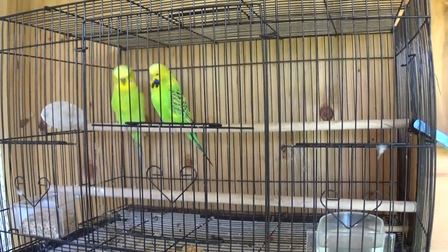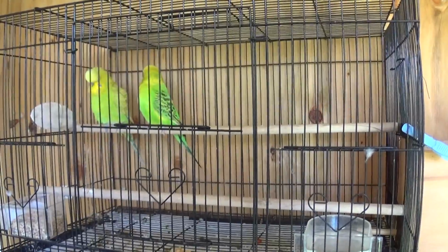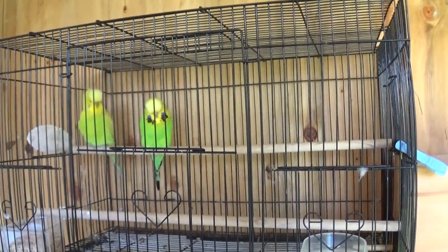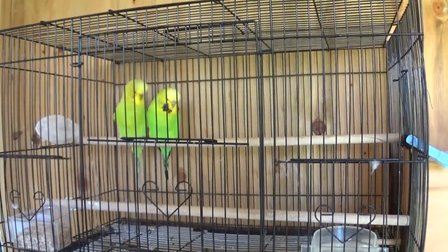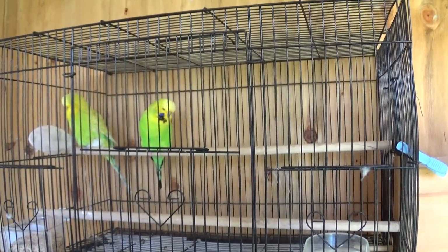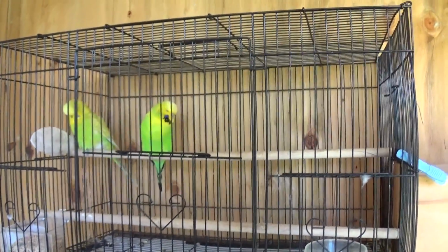What I've done in the past is wait until the eggs are laid, and then treat them in between the time that the last egg is laid and the first chick hatches. I have enough time to give them 2 treatments in between that time, which holds anything at bay. And then, of course, they get treated again before their babies get released back out into the big flight cage. So we will clear her up. We're not going to let her suffer, but it's not time right now. If she's going to go into breeding mode, I'm going to leave her and then treat her. I'll treat them both after those eggs are fertilized and laid, so I don't do anything bad to Scruffy's fertility.